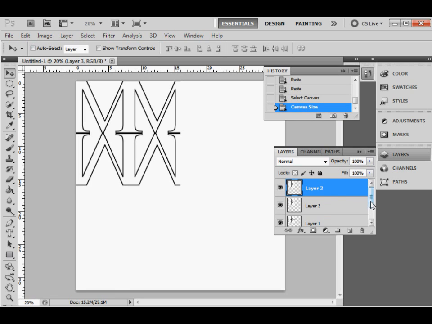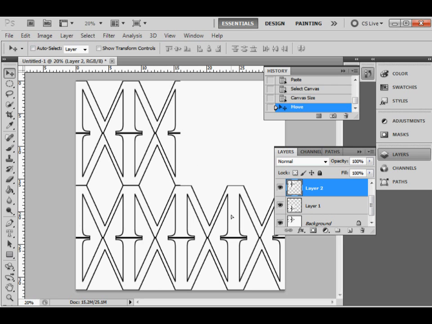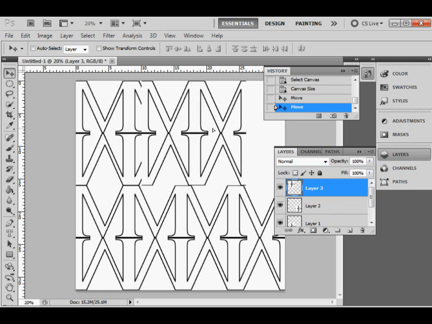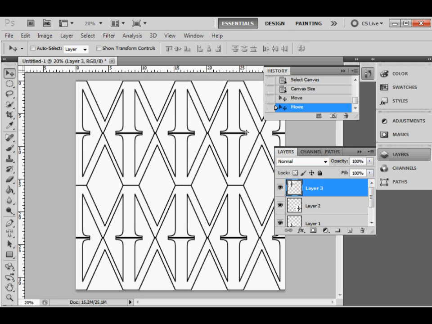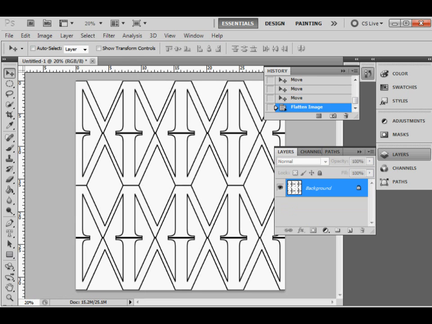Now we should be able to take any one of those layers. We'll go with layer 1, move it down here, go with layer 2, move it over here, and layer 3, move it over here. So now we have these 3 layers. So what am I going to do now? I can do the same exact thing. Isn't this freaking awesome? So I'm going to take the layer, and if I still like it, flatten the image. So now it's just one image.